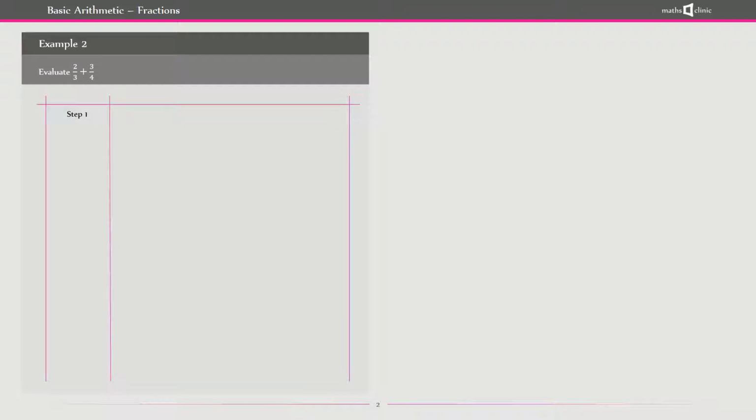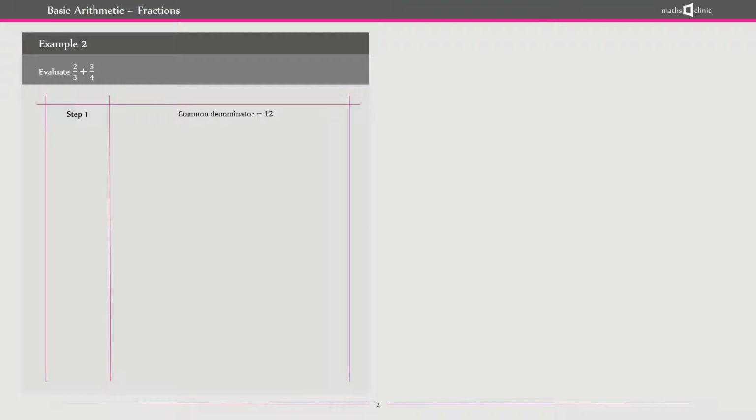So step one, the first thing you need to do, like I mentioned earlier, anytime you're working with fractions that has anything to do with magnitude, is find the common denominator. They need to be expressed using a common denominator, and in this case a common denominator is 12. We basically just multiply 3 and 4 to get 12, or find the LCM of 3 and 4.